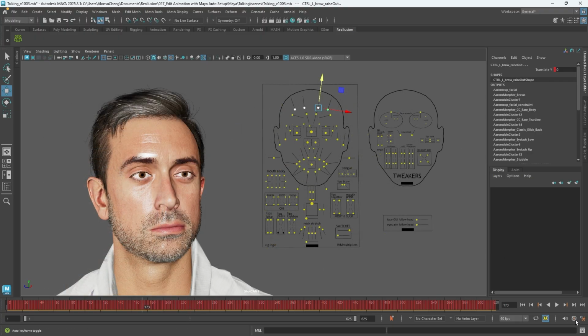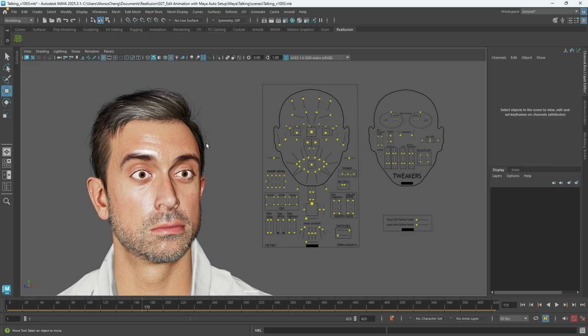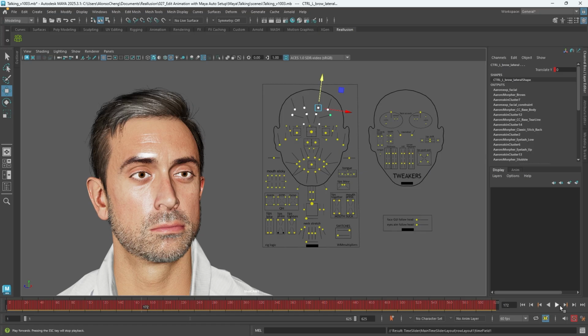To start animating, we first need to enable Auto Key and then adjust the face control sliders. But here's an important point. The original facial keys from iClone are baked onto the rig control layer, meaning every frame already has a key. If you simply move a slider on a single frame, the edit will only apply to that frame and won't propagate along the timeline. Move to another frame, and your changes disappear. So, let's undo that and do it the correct way.